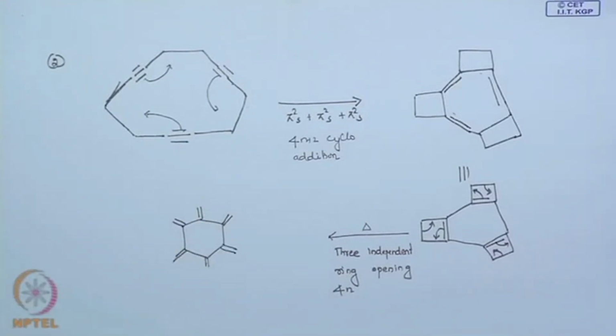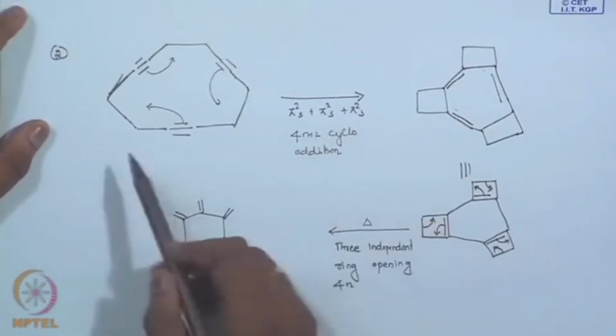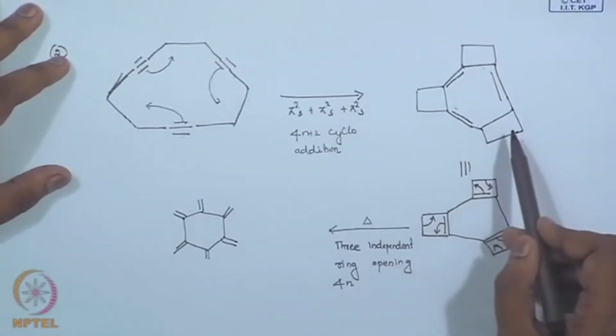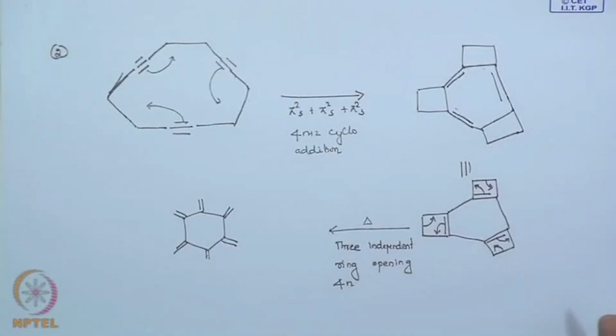That is why I said once you are given the structure, do not get panicked. Just observe the structure, concentrate on your pi system, that is all. See, this reaction you have studied, it is nothing but a 4n plus 2 electrocyclic ring closure type of reaction, which gave you this. Then again a ring opening reaction, which you have studied in detail. So now you know it, clear, okay.